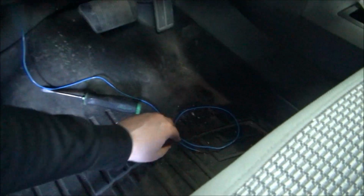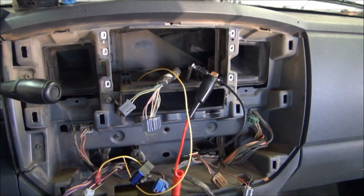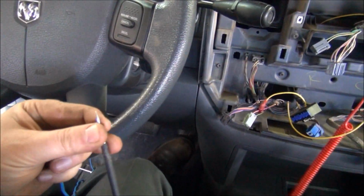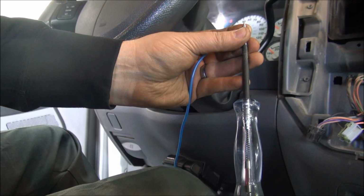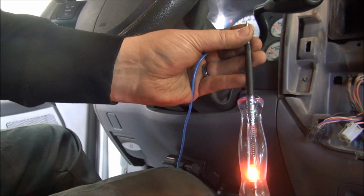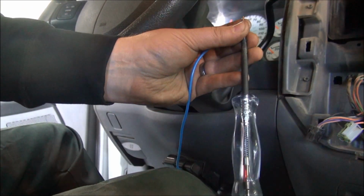So to verify that you have got the white reverse wire and you're not tapping onto something else, it's crucial that you verify what you're tapped onto. Essentially what we're going to do is we're going to take our test light here, and we are going to touch the two together like this. Now you can see I've got the two touched together. What I'm going to do here is I'm going to turn the ignition on, put my foot on the brake, and then I'm going to take the gear selector and put it into reverse. Now that it's in reverse, you can see that that test light lit up. Put it back into park, and it goes out.